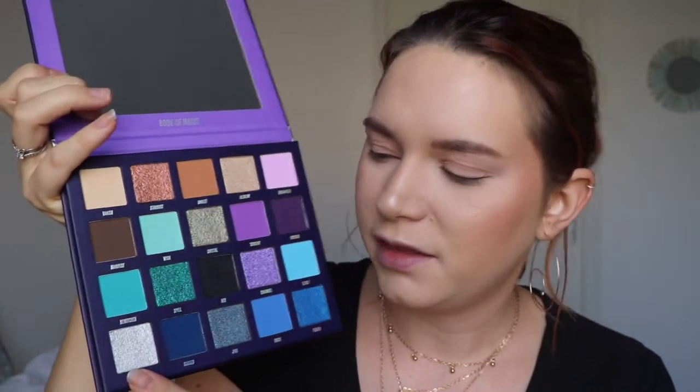I have my base primers on, and let's try it. For today I will go more on the purple and bluish side because it's the type of colors that I don't use that often, but I like purple. Blue I don't use that much, but I want to explore that color on my eyes. And what I appreciate on this palette is that we have also a silver, so I really like that color. I think it's really pretty. And the duochrome I'm really interested in.